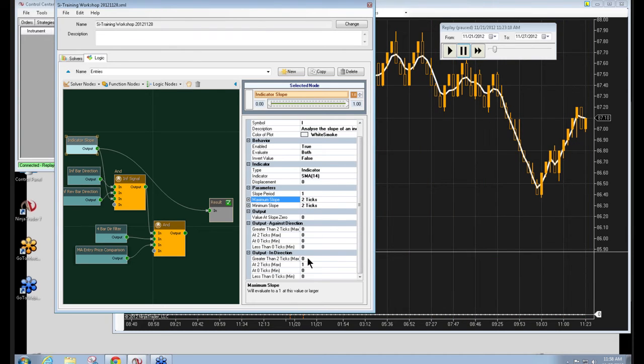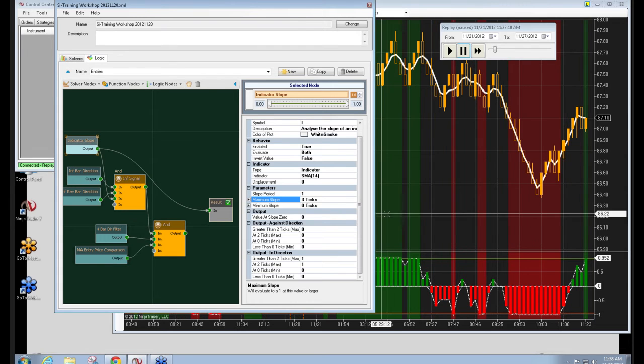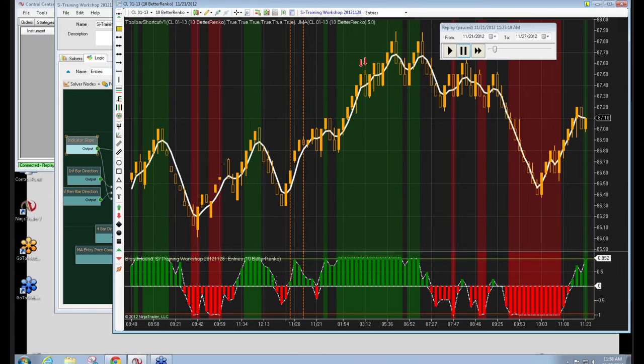Okay, so that. There we go. There we go. Now I just need to fine tune the slope that I want. Okay, there. So I was trying to get an analog type output from this solver.